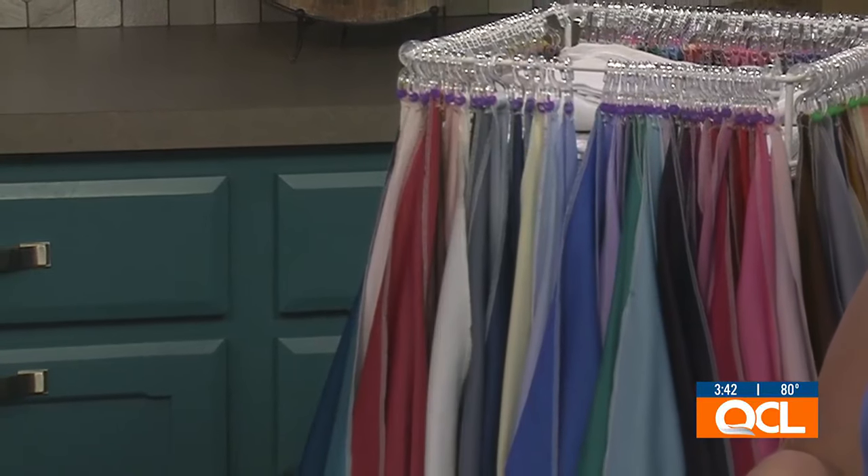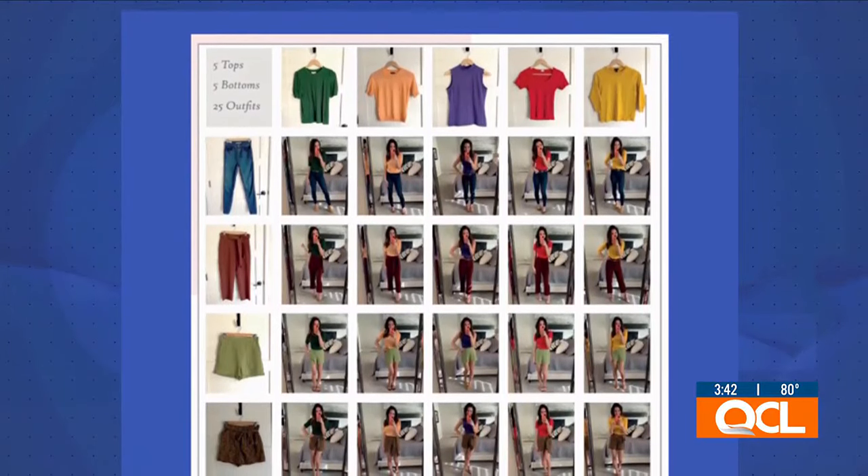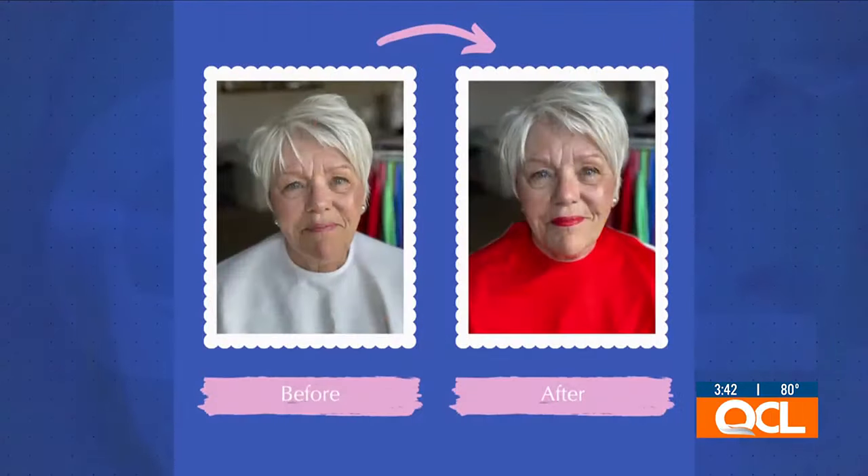We have a lot of fun stuff to get to. Danielle, you are certified in color analysis — describe for folks what that is. So we do a process of using these beautiful drapes to look at what your undertones are going to look best with — your best blue, your best red, all the colors — so you can look and feel your very best. It's not that blue doesn't look good on you or that you can no longer wear green; it's about finding the best undertone of each color for your specific skin tone.